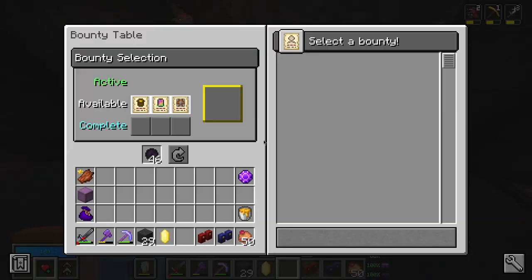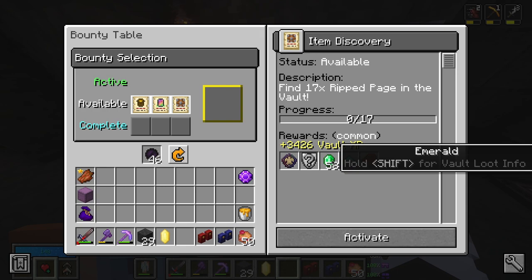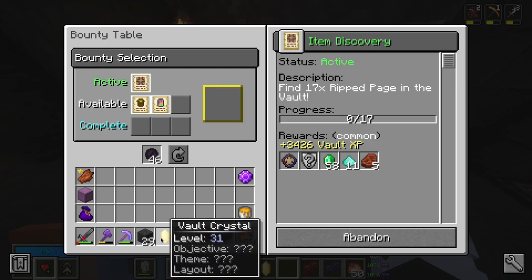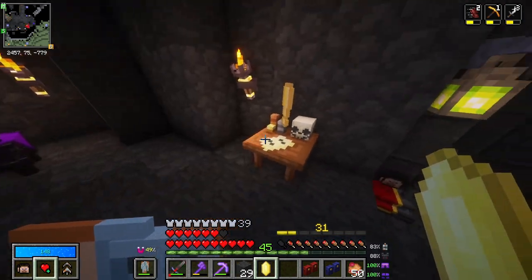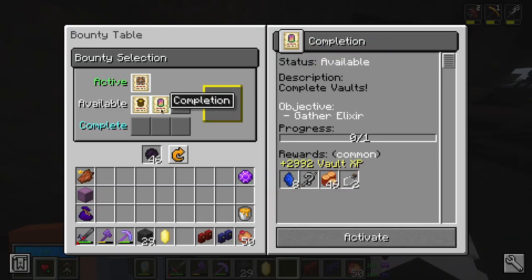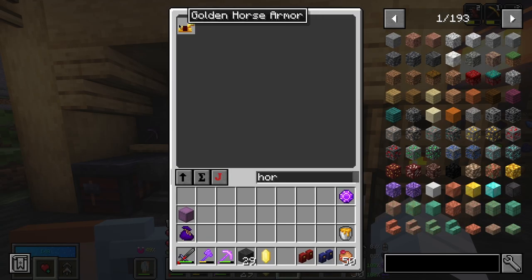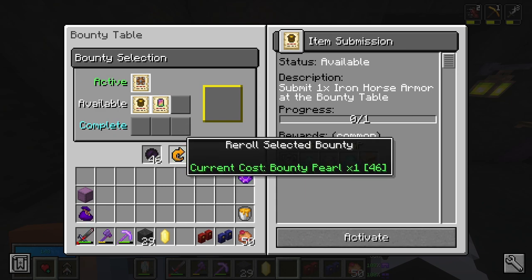Okay, anyway, as I was saying, this time we should probably select a bounty. Yes, find... Okay, I'm actually going to take this because I do want to run a scavenger vault after running this one. This one I'm running here, I'm not adding anything. I'm just hunting for dungeons and I'm not even going to loot until I find a dungeon door. Submit one iron horse. What? We have an iron horse armor? It couldn't have been a gold one it was requiring, huh? Yeah, we're gonna reroll that.